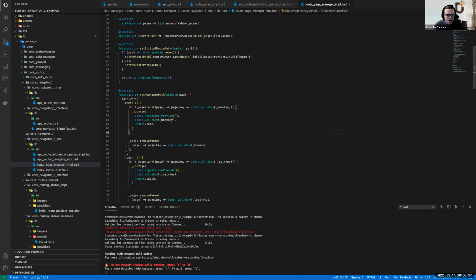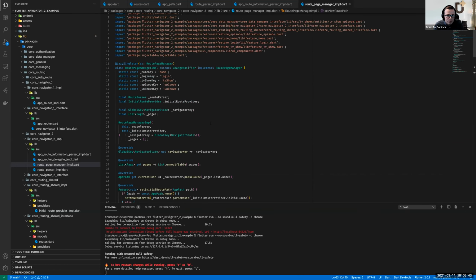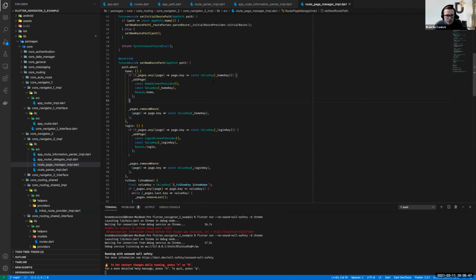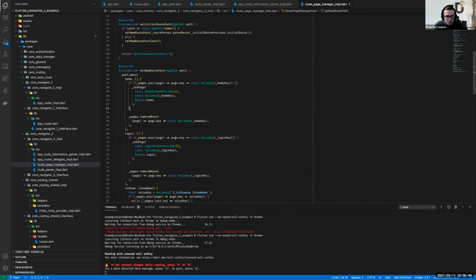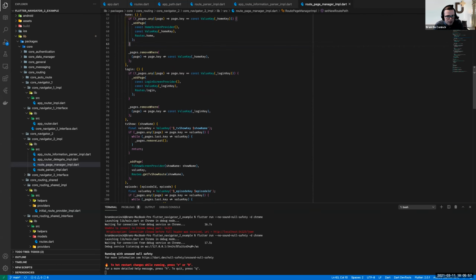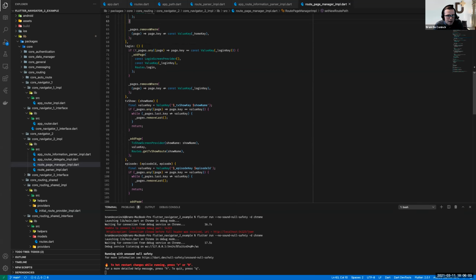So where does this value key come from? Well, every page has a unique value key. And we pass it a value from up here, or at least for home. We can just give it the home key. And that's why we have to make sure that there's only one instance of home in our backstack. The same thing goes for the login screen and also the unknown screen, or not necessarily the unknown screen.